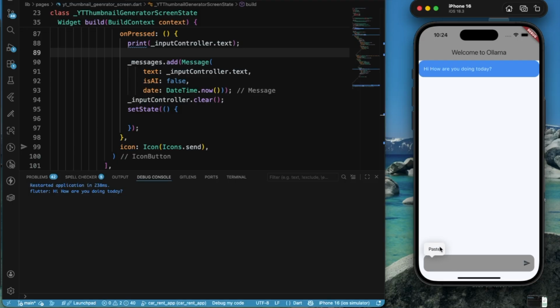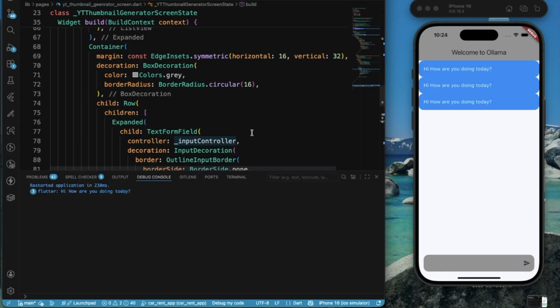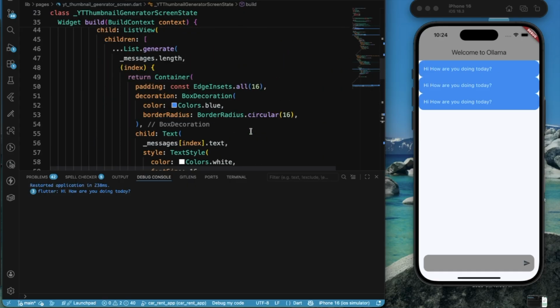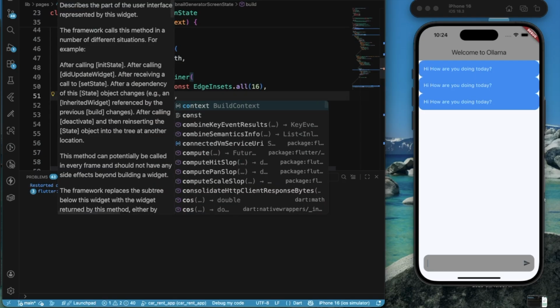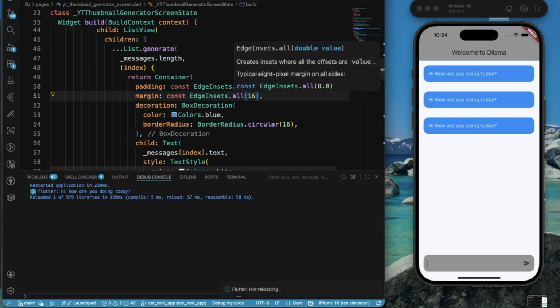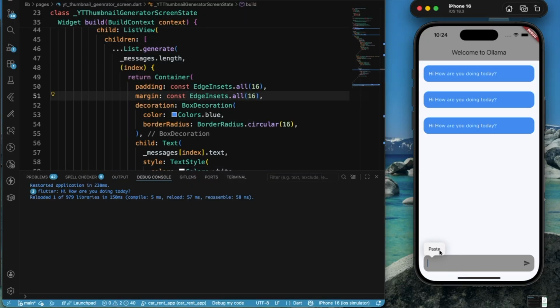Now you can see these messages are appearing. Now they are going one after another, so let's keep some padding at the individual message level. Let's keep some margin. Now we are having it with a bit of a gap.